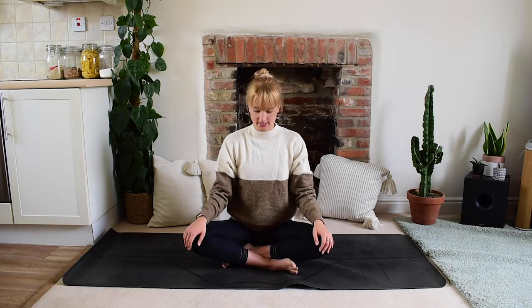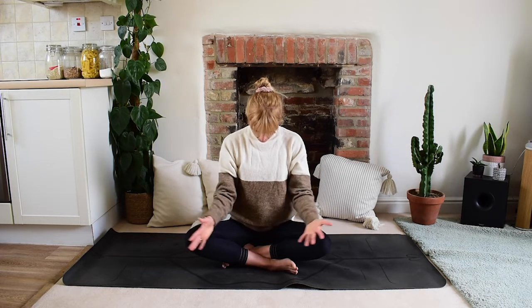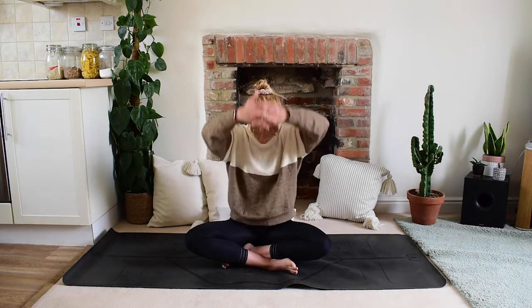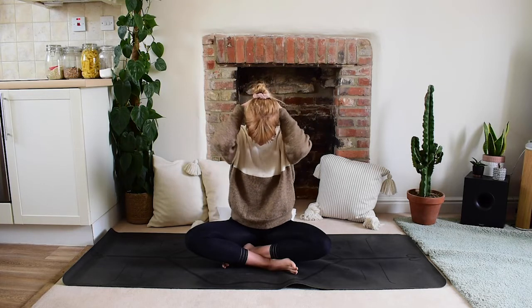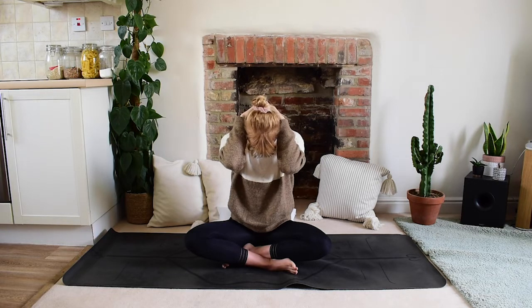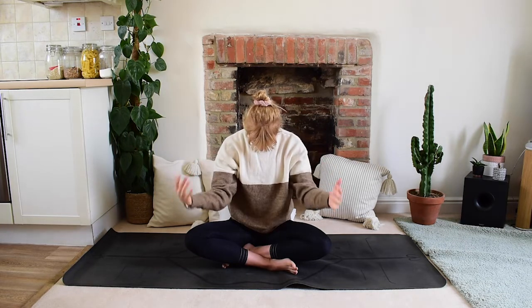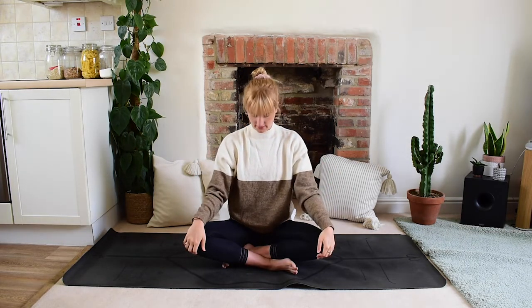Let's drop the chin to the chest in here. If you'd like, you're welcome to add both of your arms here, so interlacing the fingers. Hands will go to the back of your head, elbows are facing down. Good. One more breath here. And exhale out. Good. Releasing the arms down and then gently lifting your head up. Good. Lovely. Roll into the shoulders a few times.